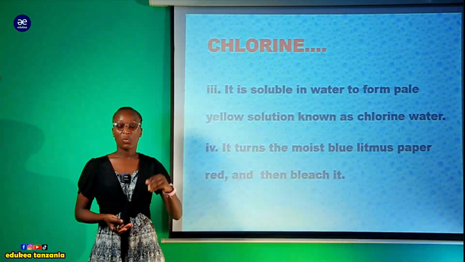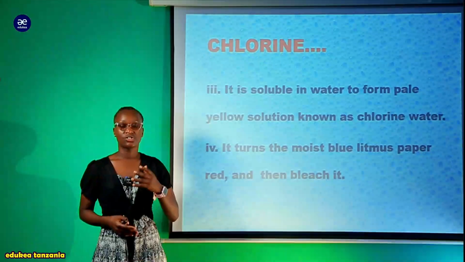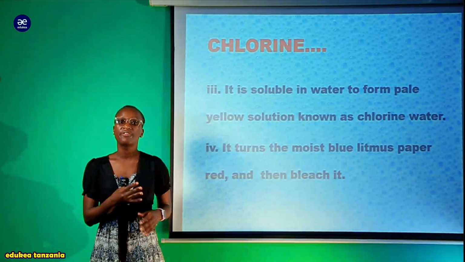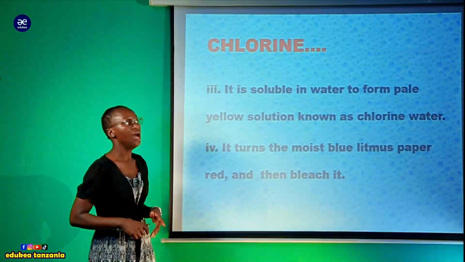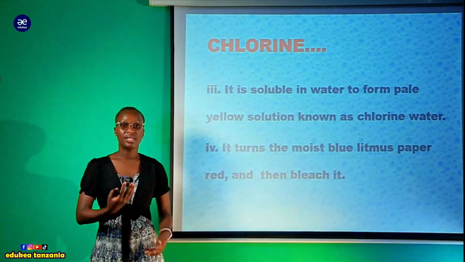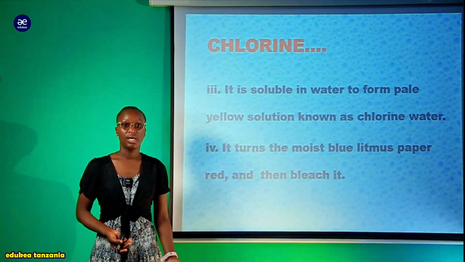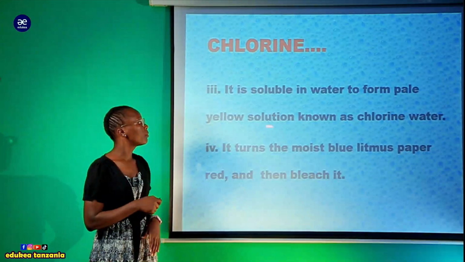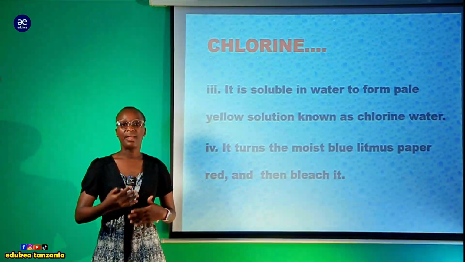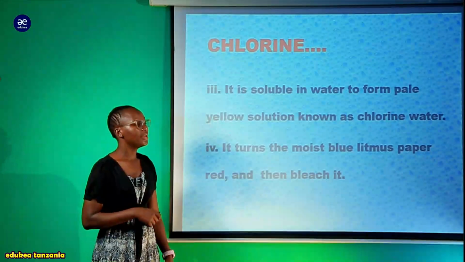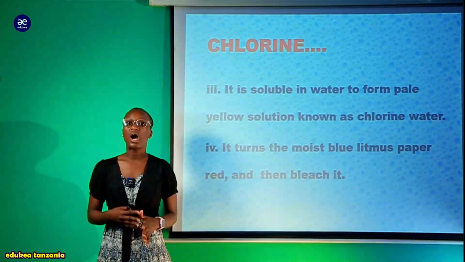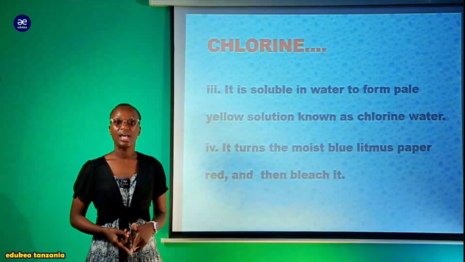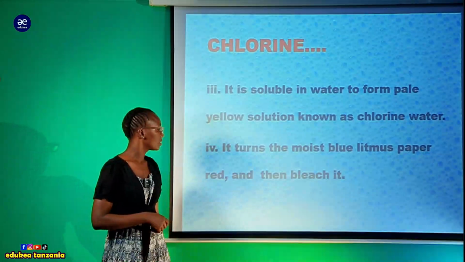Kwenye chemical properties tuliona reactions zinazotake place kwa sababu kule tuna involve chemical, lakini hapa kwa sababu ni physical property, we just say kwamba imeobserve. Yes, if something we can see, kuna observation, tunaweza kuona matokeo yametokea, only that. So that is why tunasema ni soluble in water, halafu inapelekea coloration from the pale yellow. Kwa hiyo we are going to see the appearance of yellow color. So this is the physical property.